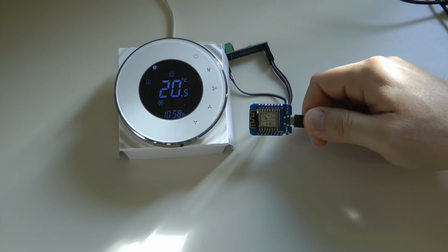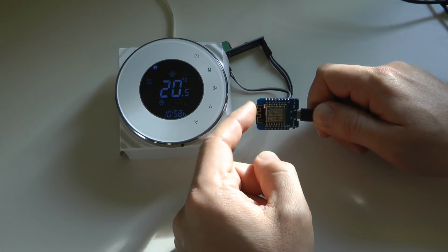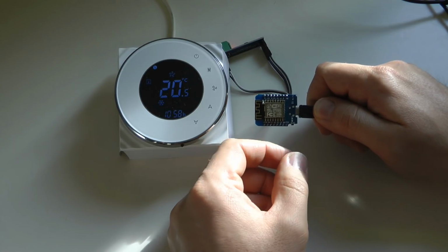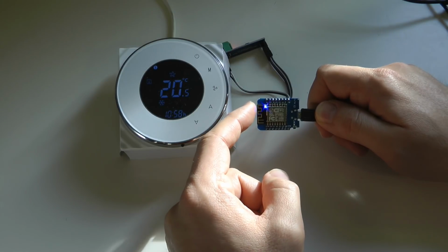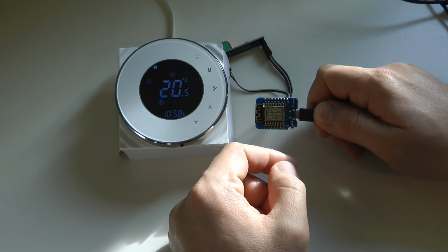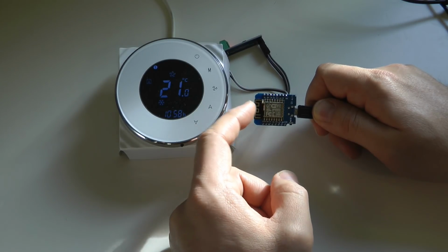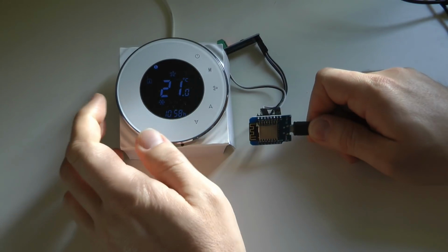And the sketch itself is rather simple. When the ESP boots up, it connects to a wireless network, then it also connects to your MQTT server, and then it does a few other things. For example, there is a simple web server in there, which at the moment doesn't do much. It just states the device, which I like, because if I'm seeing a new IP on my network, I can query that in a browser and see what device this is. Otherwise, it's pretty much useless.